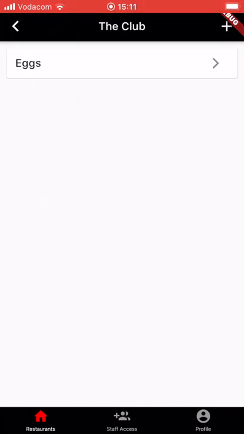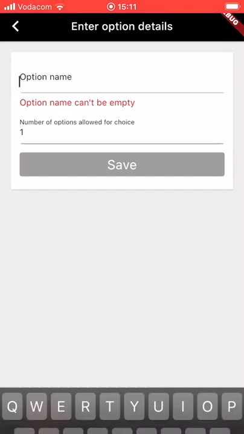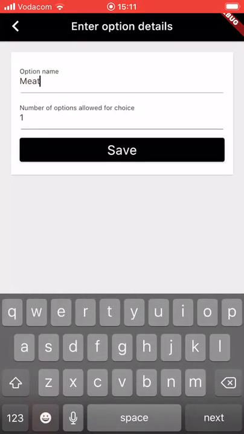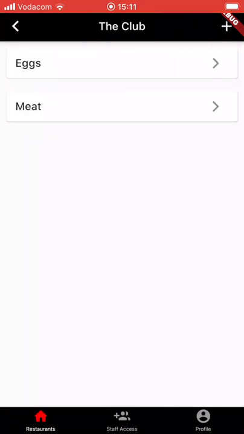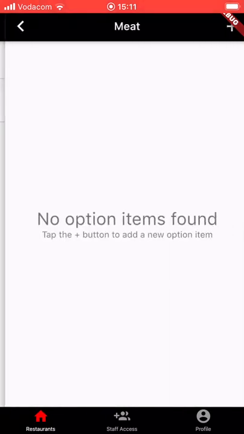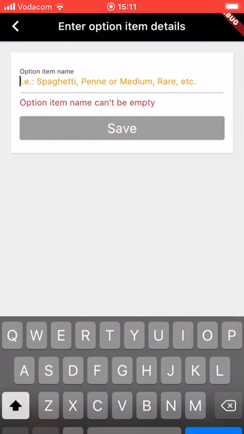Let's create a new option for the burger. We're going to have an option that is going to be called meat. Right, and the number of options allowed for this choice is only going to be 1. So I create the meat option, and then I'm going to create inside meat an option item that is going to be called beef.